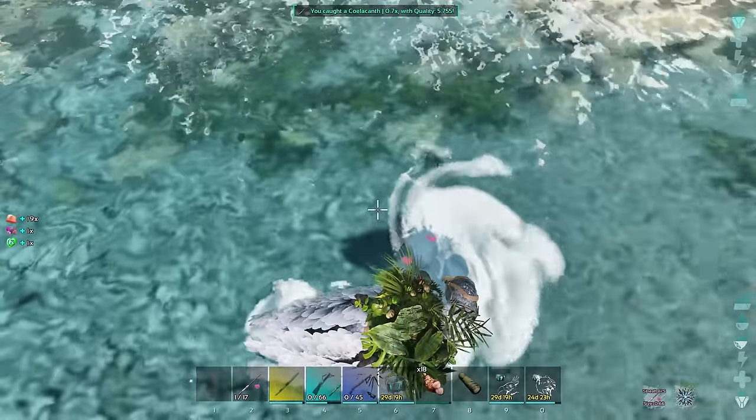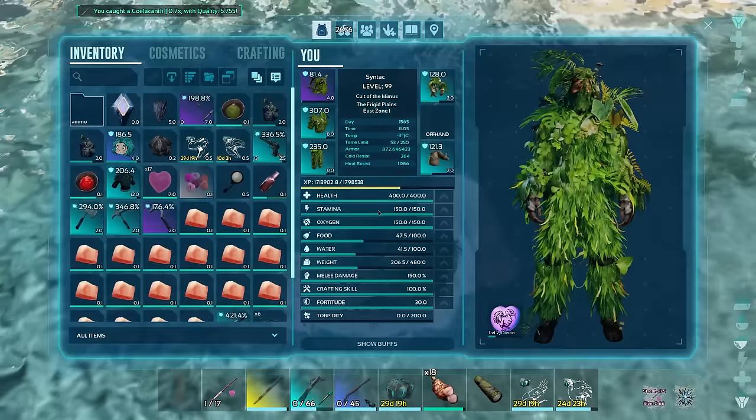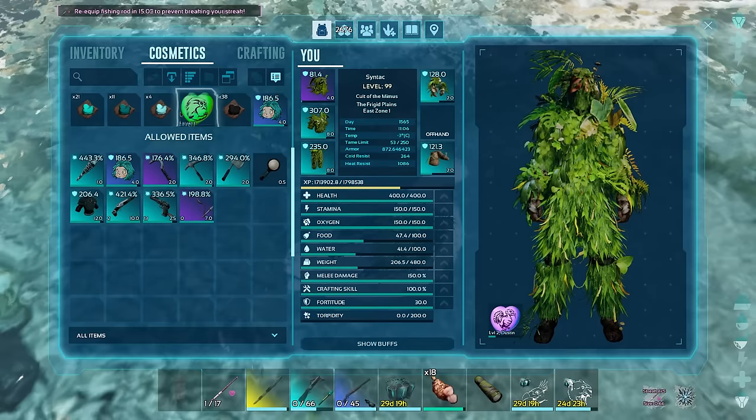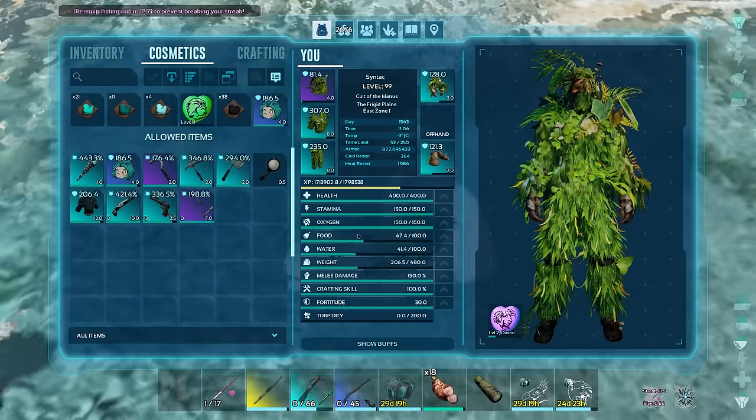There we go. We got it. What did we get? We got one candy. Oh, no. This is going to be so grindy. We got one candy, and we got a chibi. We got a Mesopithecus chibi. Cool.